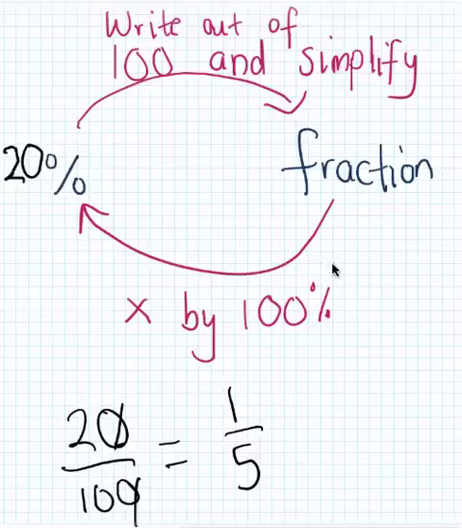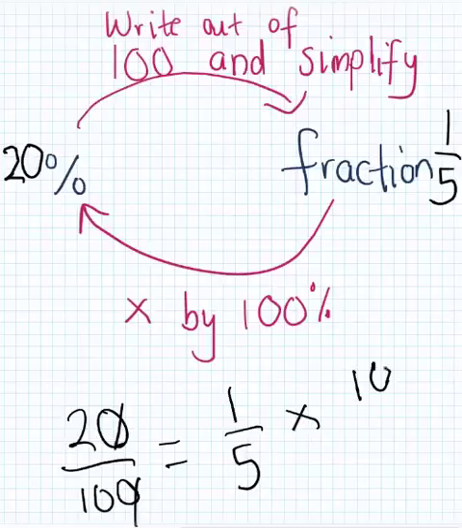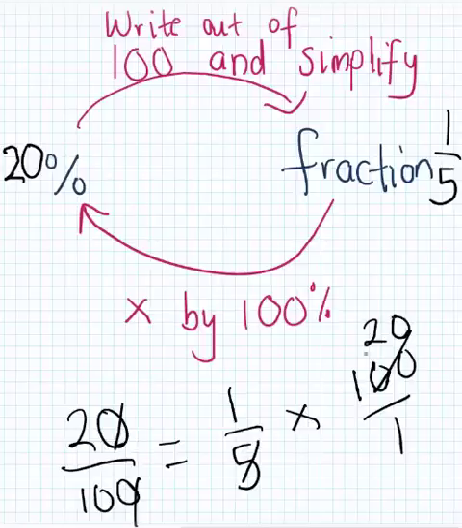Okay, but if I had a fraction, so imagine my fraction was 1 over 5, just like here. So 1 out of 5. To turn that fraction into a percentage, to go backwards, just times 1 over 5 by 100%. So times it by 100, I'll just use this one here, over 1. And simplify before we multiply, divide by 5, and 100 divided by 5 is 20. And 1 times 20 is 20, and we add our symbol, and we get our 20%. So if you want to put this on a cue card, it sums up what we've covered, the 2 skills we've covered so far.